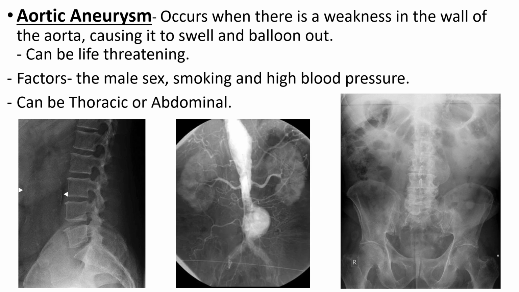So if we start with the picture on the far left-hand side, this one's a little tough to see, but we've added in these little white arrows that outline the edges of our abdominal aorta where it is swollen. In the middle picture, it's much more obvious to see. On the far picture on the right-hand side, in the bottom corner, we can see the R marking that was the right side of the patient. It's on the patient's left side at about the level of L4, L3, L2. We can see the aorta bulging out on that side specifically.